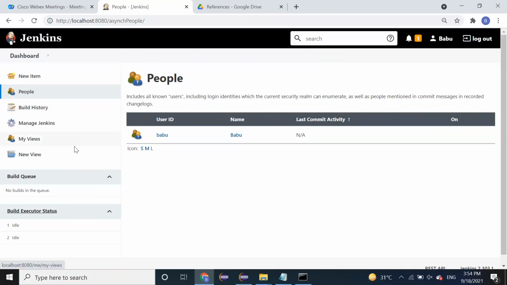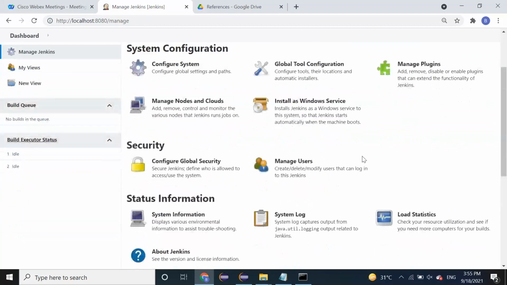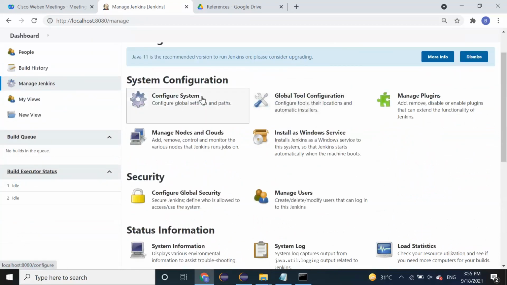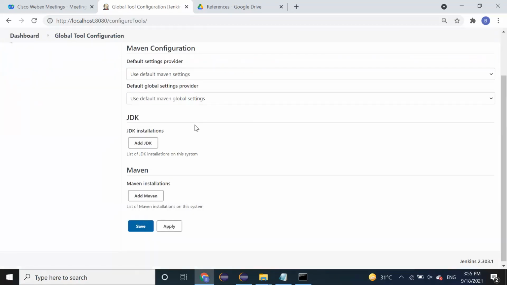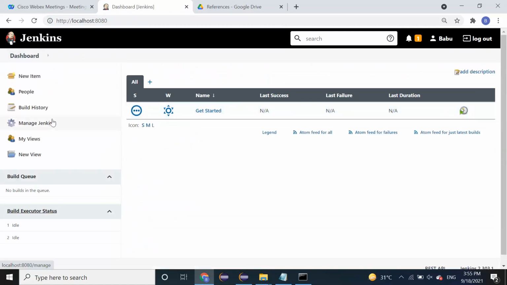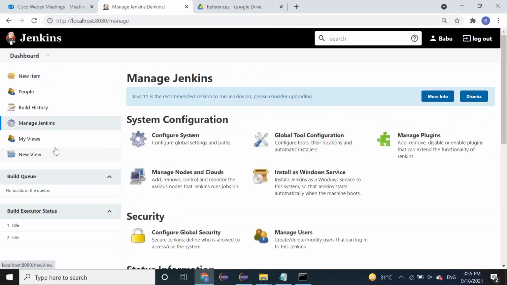But most of the time, as a Jenkins admin, you may not be working on new item, you'll be working on Manage Jenkins. This is a Jenkins administrator job role page where you have a lot of things to do. So we'll see most of the things, configuration in the system where you have a lot of configuration to do. All the tools are going to be configured. The Maven path, JDK path, any additional plugins that we're creating, everything is going to be right here inside the tool configuration. All the plugins are going to be living in Manage Plugins.